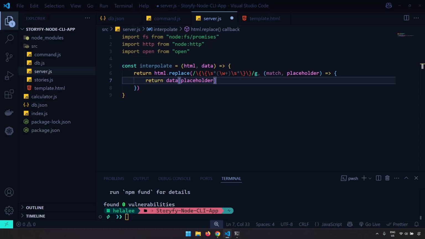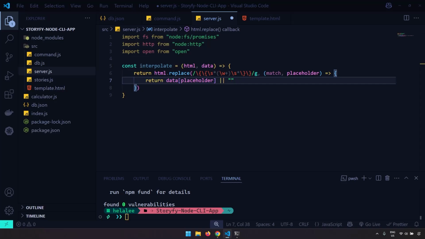Now, what if we don't have anything? Should we show undefined inside of HTML, which is going to break our template, or we could just show an empty string? We don't have anything on the server, so there you go, empty string. Instead of breaking our HTML, we just show an empty string.